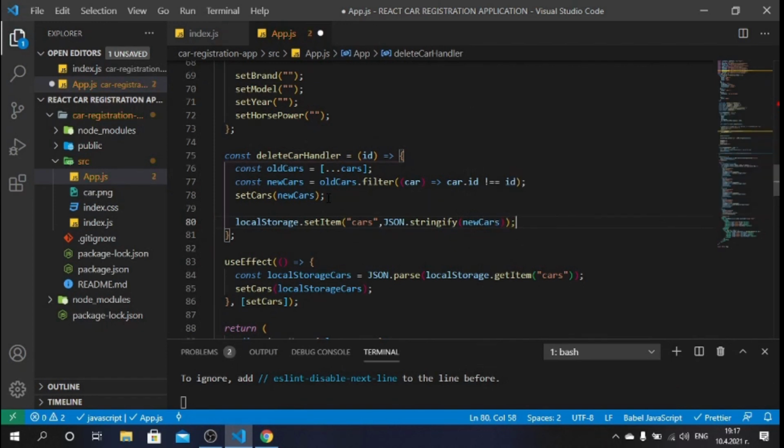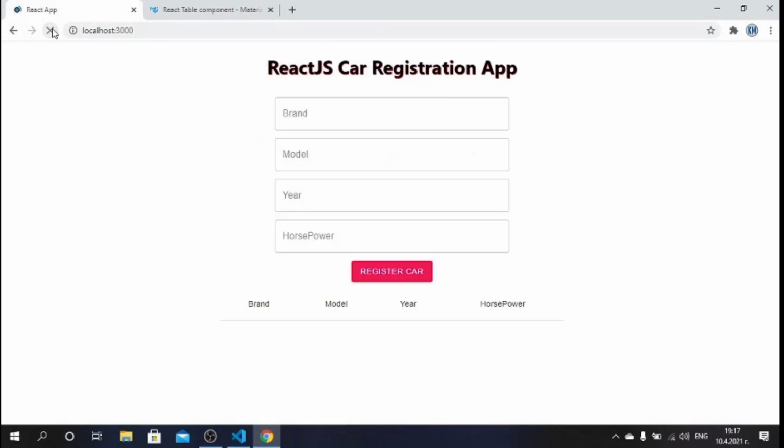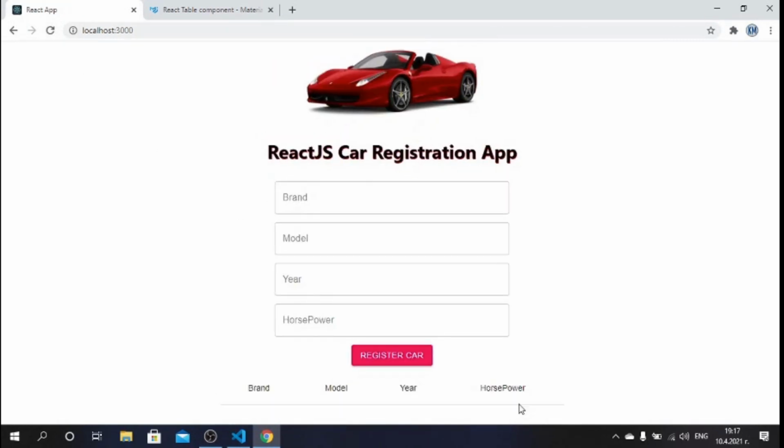After we do this, we should be able to see everything working properly. Let's go back to our browser, refresh, we have the Mercedes, delete it, refresh, we don't have any car.